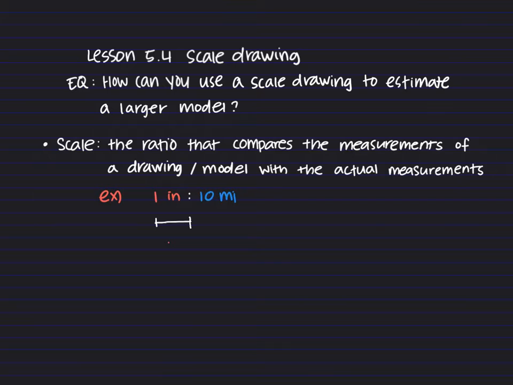On the left side, you have the original drawing scale, and then you have the actual scale on the right side. So, for example, 1 inch is 10 miles. If you see a place, A, and let's say it's 2 inches away from B, then in reality, you're going to have 20 miles of distance between point A to point B.